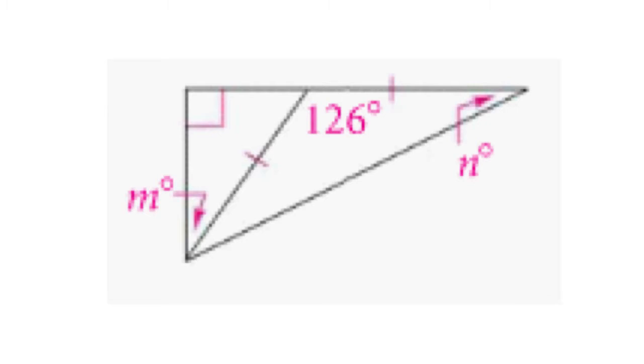In this next example, I have to solve for m and n. Now the challenge of this problem is deciding which triangle to start with. You could choose whatever we need to. However, we're going to have to start with this 126 because it's the only actual number I have in this problem, and use this 90-degree right angle.